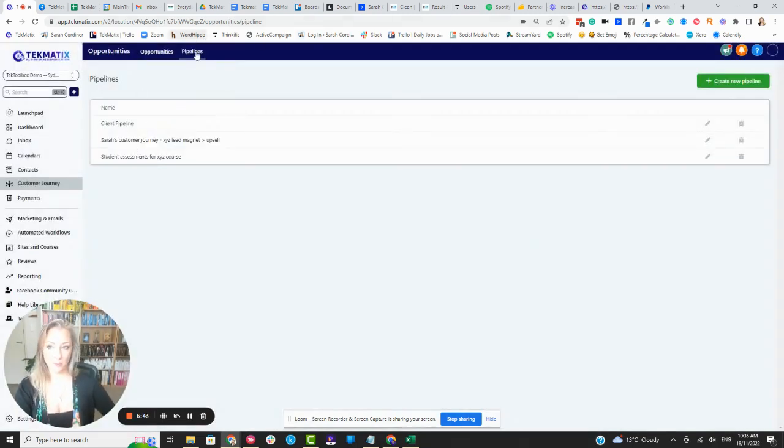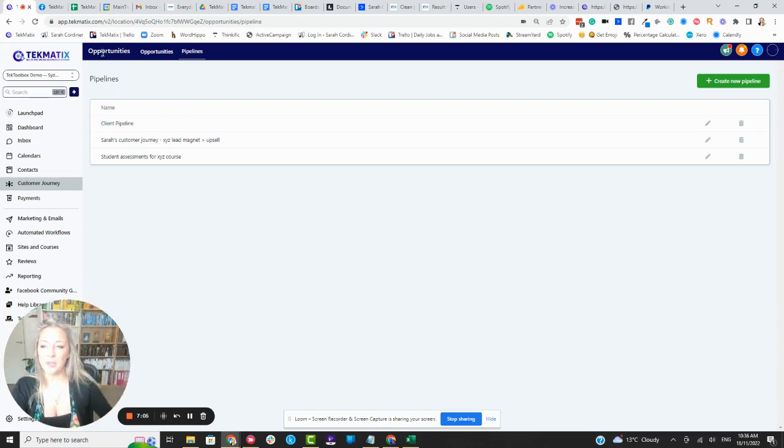So you see now it's popped up in our pipelines. Now, of course, you may have a number of different lead magnets. You might have one for lead magnet A. You may have another pipeline for lead magnet B, another pipeline for lead magnet C. But ultimately, they're all being recorded into that dashboard as leads, and whether they're won or not.